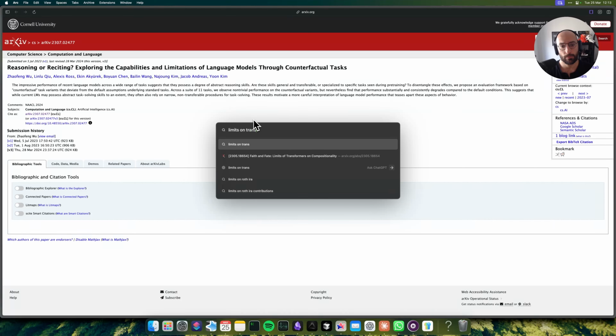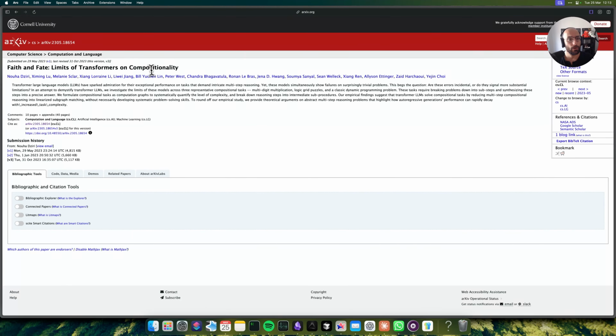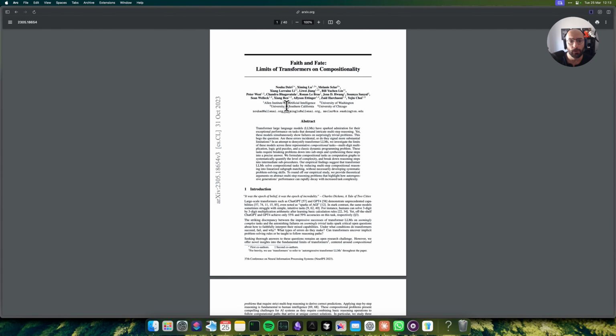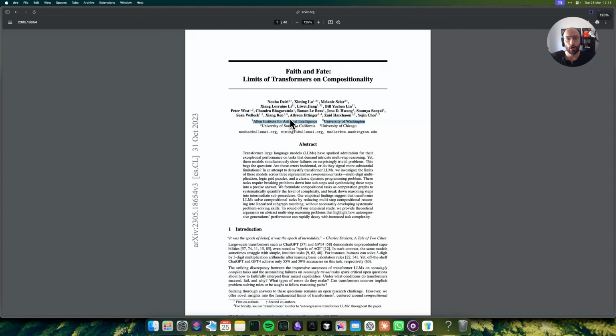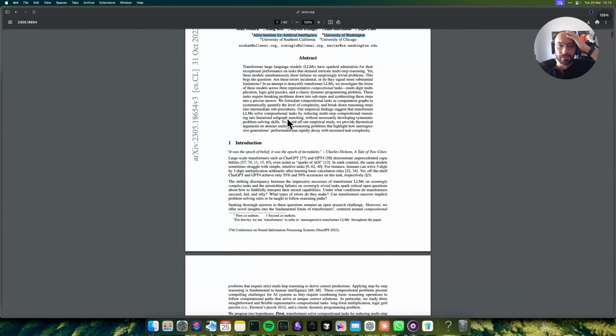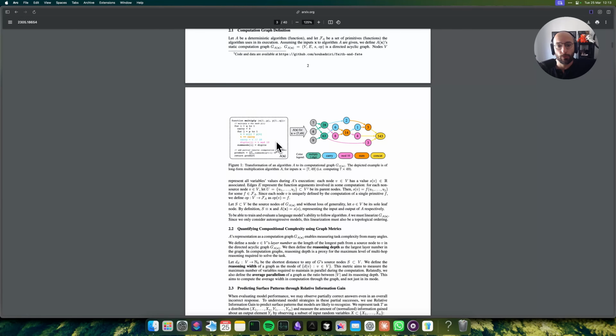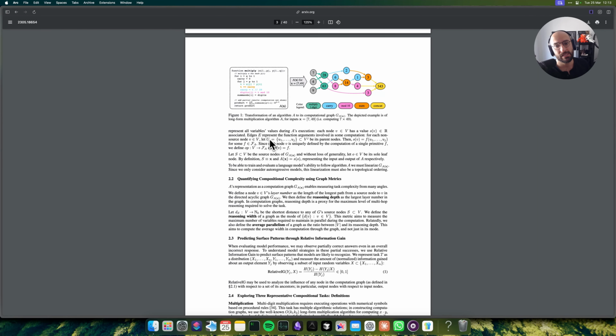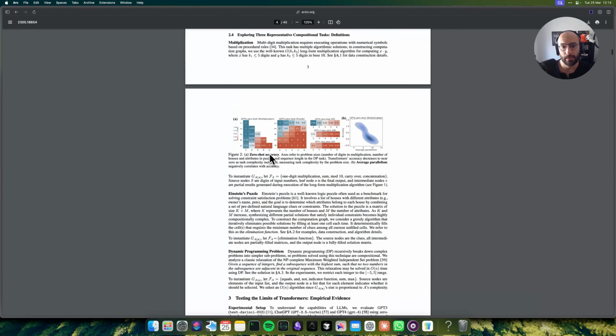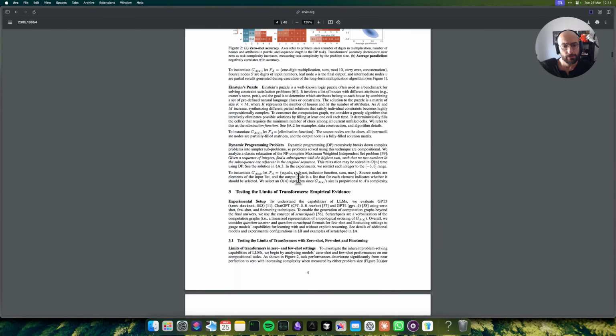It's called Limits on Transformers on Compositionality. And this is a really cool paper. I think it's out of the Allen Institute. And they argue that these models are not really thinking. They're approximating some heuristics for problems that are not really compositional, abstract thinking. And they show that by showing that when you scale the complexity of the problem, the approaches they start to take after complexity level X are quite weird. That's not a very good depiction of the paper, but check it out.